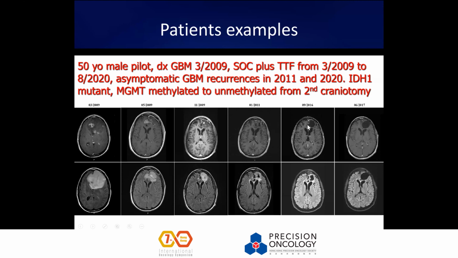So he had been using the TTF after 12 months of temozolomide, because we use 12 months for temozolomide. And after 12 months, he used the TTF only. So from 2016 all the way to 2019, 2020, he's still alive, this person. I'm going to show you some more scans next.